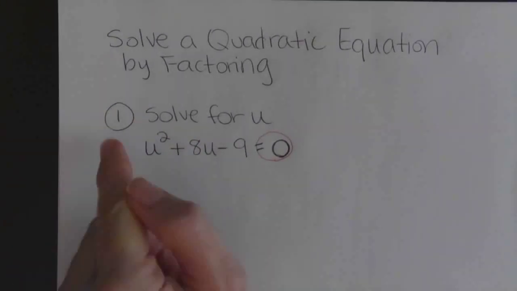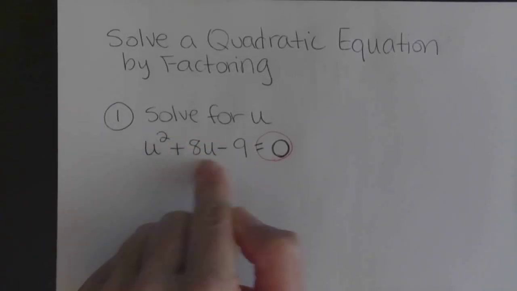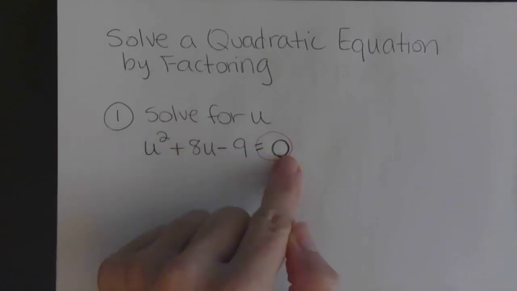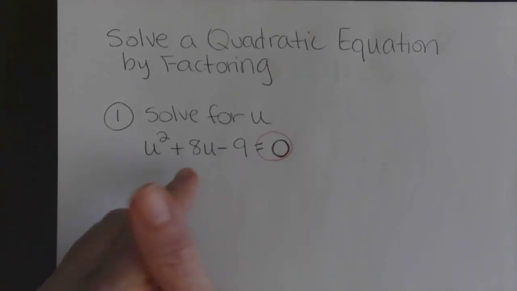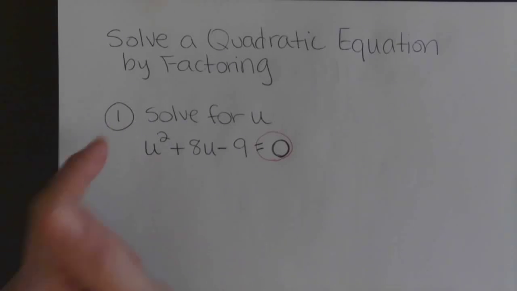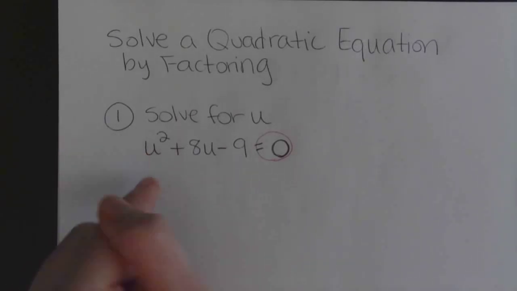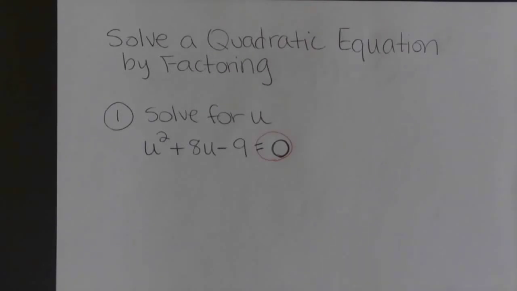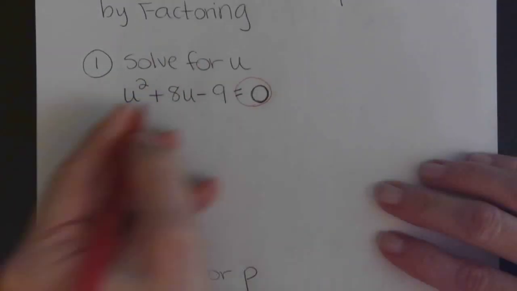The only other option would be to do this granny style. I mean, just to sit here and be like, okay, what could I put for this u and this u that when I do all this math, I get 0? And you could totally do that, but it could be a little bit more time consuming. So I suggest, well, first I suggest the dog stops barking, but secondly, I suggest that we factor. So let's factor.